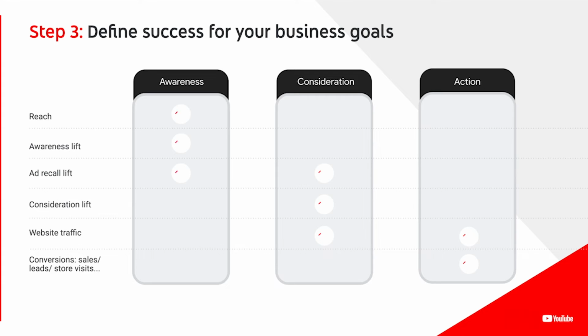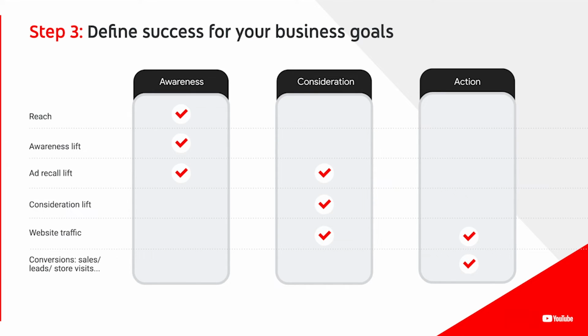So if it's, for example, awareness, if you're focusing on awareness as a marketing objective and you're using the right audiences and the right formats, what we are going to measure to see if we are actually having more awareness is not only the amount of people that we are reaching, but also if there is a lift in awareness or a lift in ad recall. Do people actually remember your ad, yes or no?